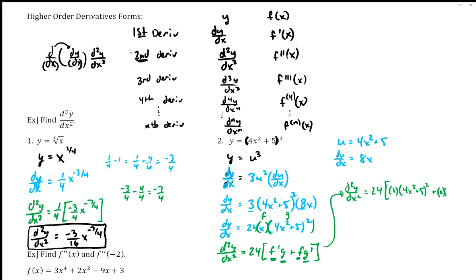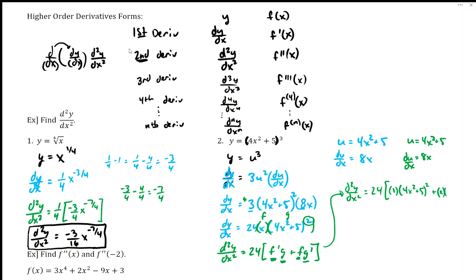So it is the chain rule problem again. It's u equals 4x² + 5 again. And then our du/dx is still 8x. So it matches similar to before. The only difference is that it's a different power. It's 2. So our derivative would look very much like this first one. I'm just trying to save a little space. So instead of 3 though, the 2 comes down.